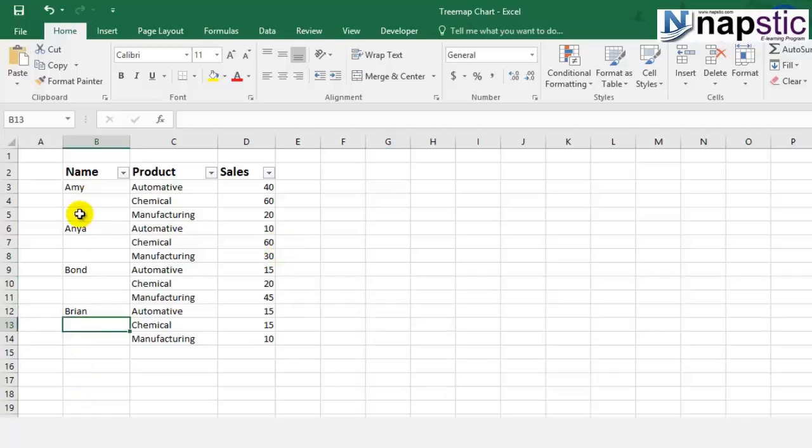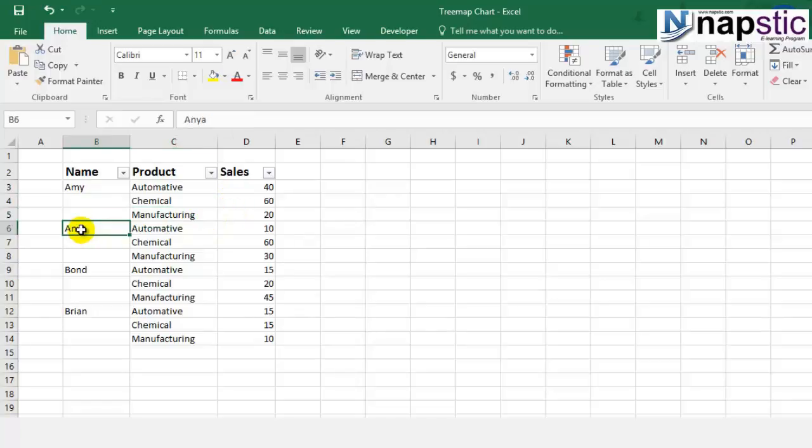Okay, so we have the names of employees over here which belong to XYZ company. We have the list of products, the area of products that they have sold, and the sales that they have made, in units. Again, this is hypothetical data, so I don't want you all to think too much about what this actually means, but you just need to think that Ami has made sales in automotive products, chemical products, and manufacturing products, each 40, 60, and 20 respectively.